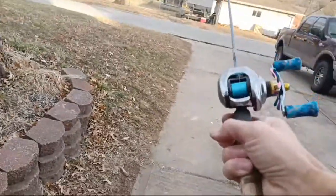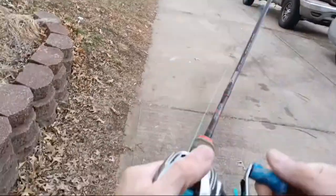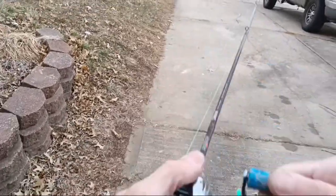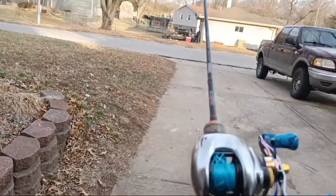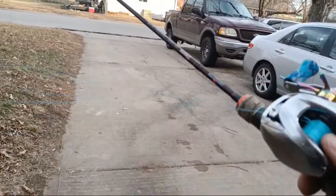If you guys can see and hear that noise, like I'm casting it, I feel I can cast this harder. And I think it's that boost spool. Can you hear the whippingness and the sound, and I've got this thing pretty loose. You hear that whip? Now there it backlashed right when it hit the ground.